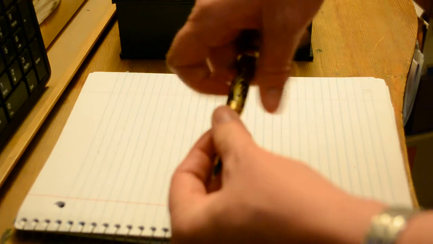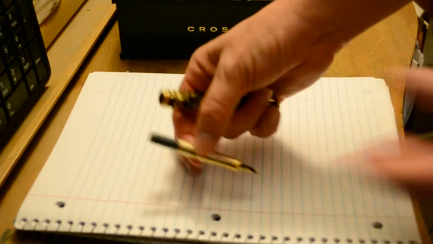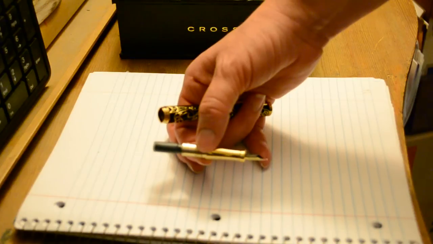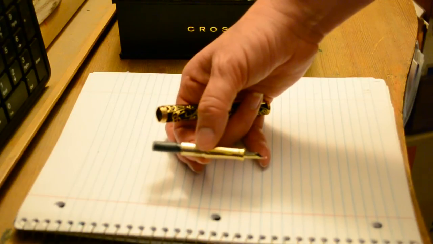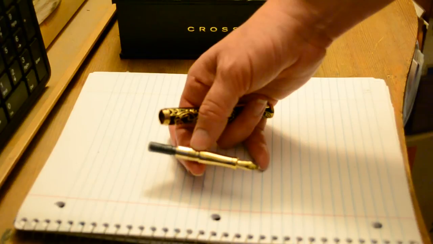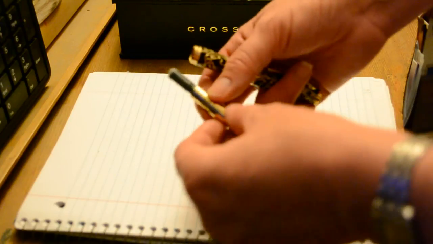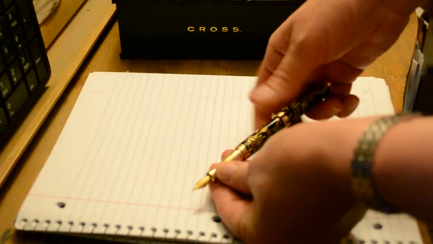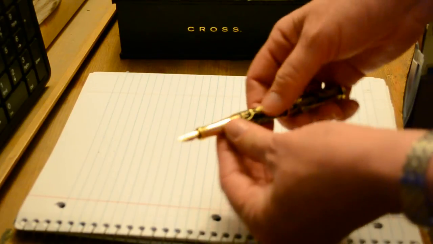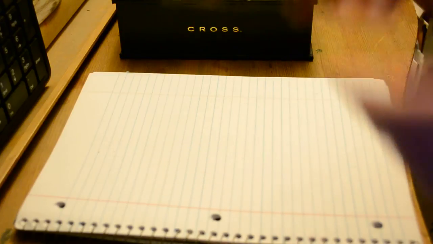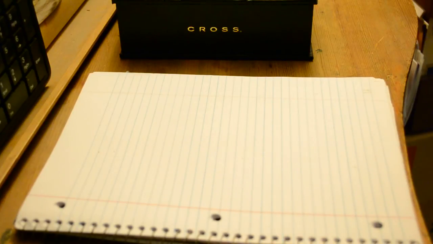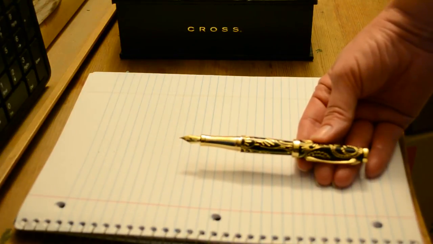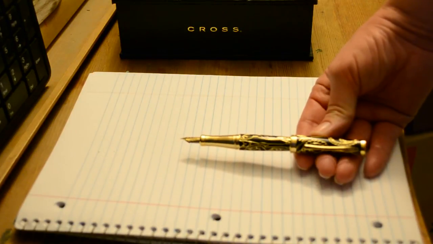And then inside the pen, like I said, I'm using just a Cross cartridge that I had on hand. I actually syringe filled this with Quaco black because that's just the ink that I had on hand. I wanted to use black ink on this. So this is not a Cross black when you see the writing sample. But you can also use a standard Cross converter if you'd prefer. And it comes in the box. This is an 18 karat gold, solid gold nib.